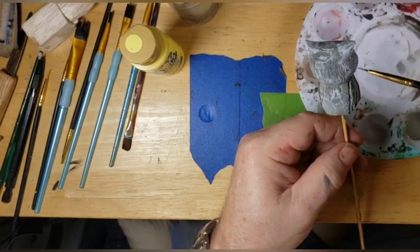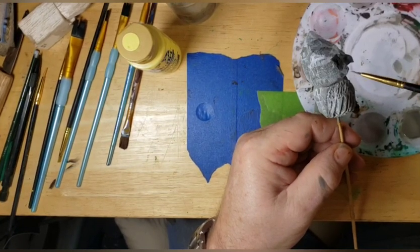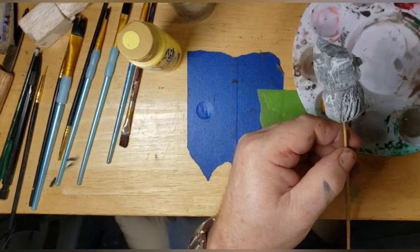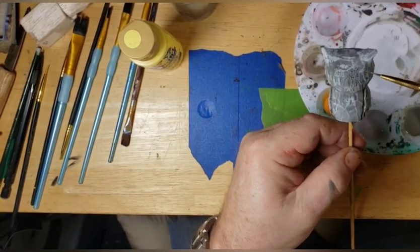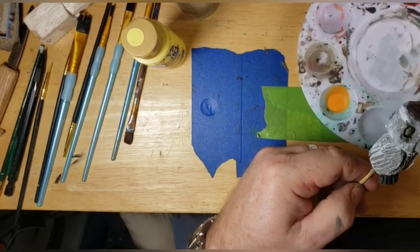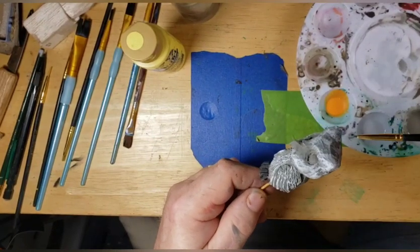Well, since an owl's a predator, we want them to have that camouflage look. It wouldn't help him very much as an owl if all the prey he was going to hunt could see him, right?